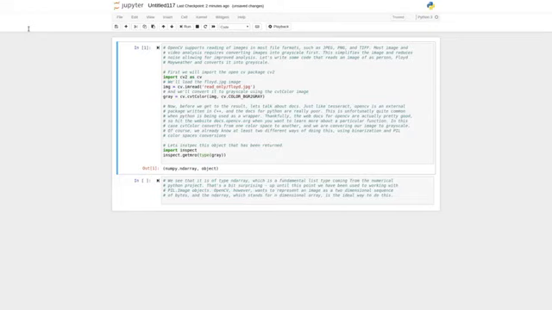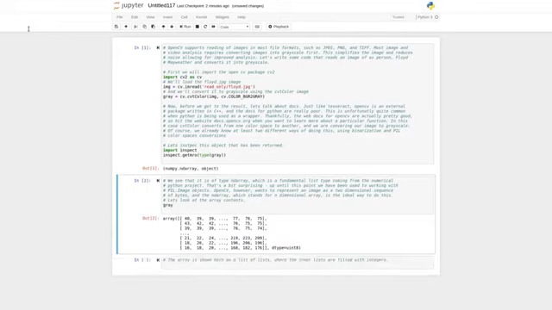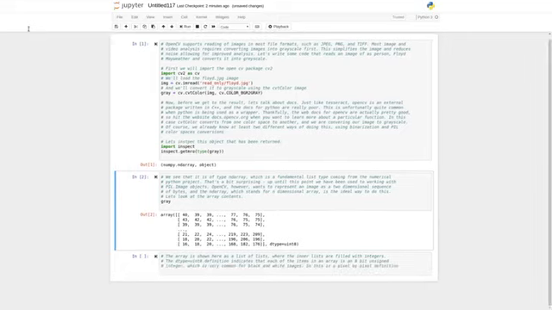Let's look at the contents of the array, so just gray. So the array is shown here as a list of lists, where the inner lists are filled with integers. The dtype equals uint8 definition indicates that each of the items in the array is an 8-bit unsigned integer, which is very common for black and white images. So this is a pixel by pixel definition of the image.